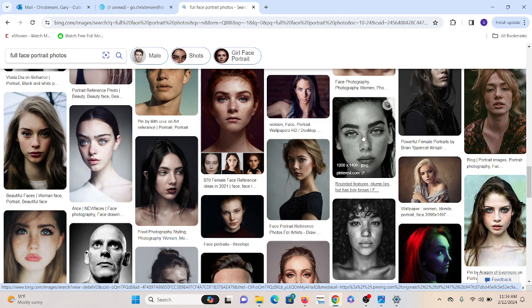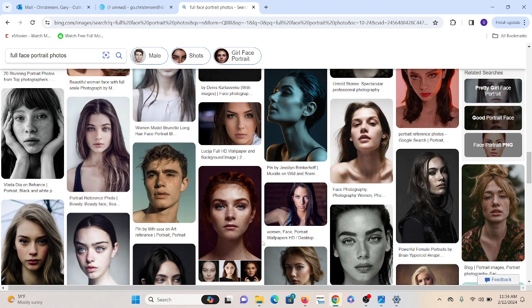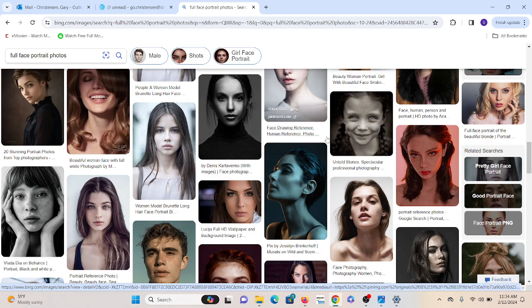I would suggest using a single light source coming from one side or the other instead of straight on. Don't take your photo of yourself with the flash, because it's just going to light up your whole face and there'll be no shadow areas to shade. And it's going to be very difficult to get any shadow areas. So one side or the other, like this one, it's coming from the left side and the right side's a little darker. Same here with that one, that's a 3/4.